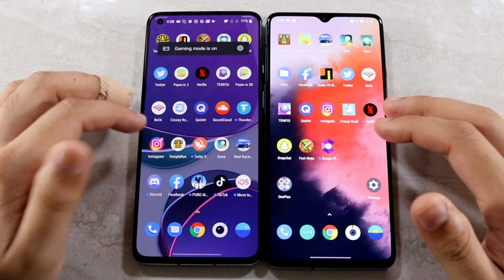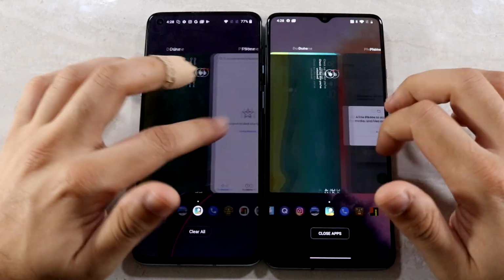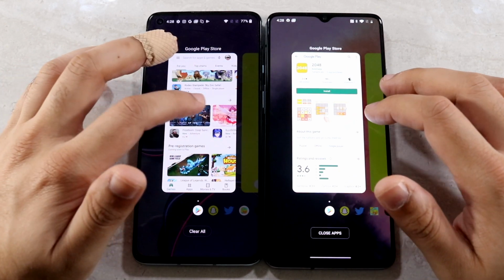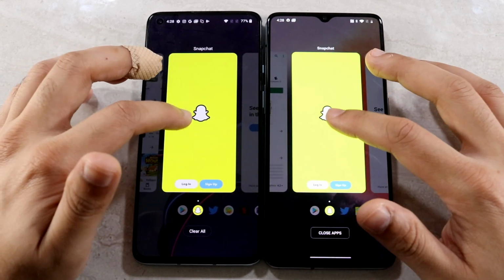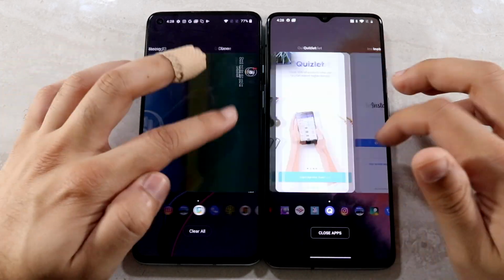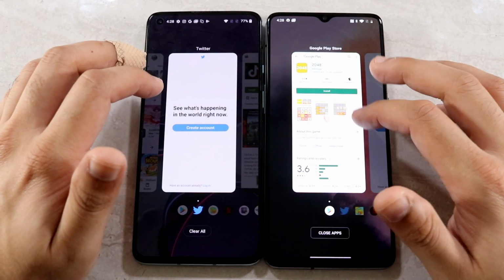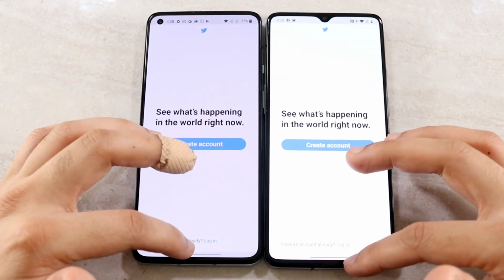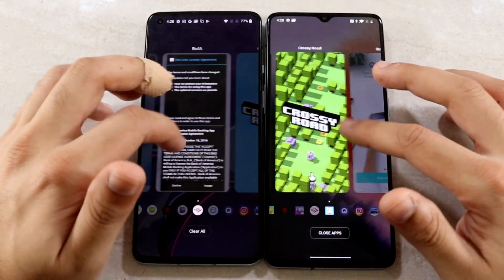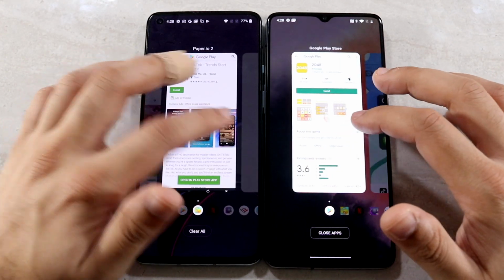I mean, I could probably keep going and maybe there'll be some point where the OnePlus 8T would glitch up or the OnePlus 7T would glitch up, but I could probably tell you, in all honesty, the 8T I think is more faster than not. But I'm still surprised because the 7T was still an extremely fast device and sometimes beating the 8T. So I don't really know. If you have a 7T, I would definitely not go to an 8T for performance just based off this. But I think over time, maybe the 8T will end up being faster. I don't know. But there were some times the 7T definitely held its own. There were some times where there was a big difference in performance. Sometimes there wasn't.